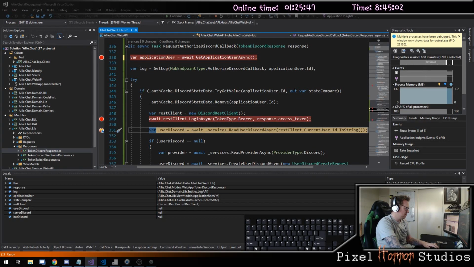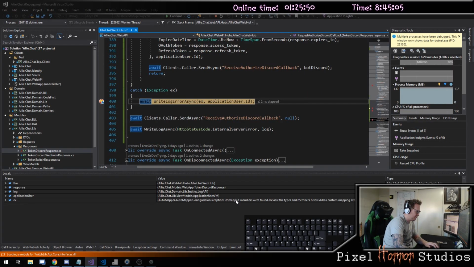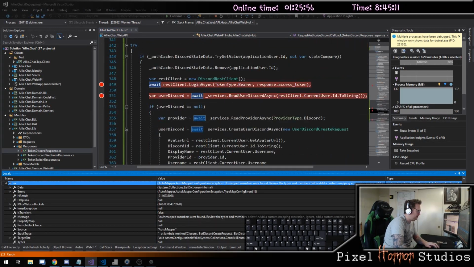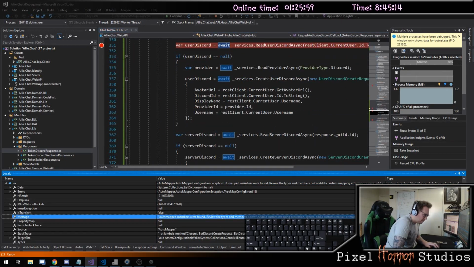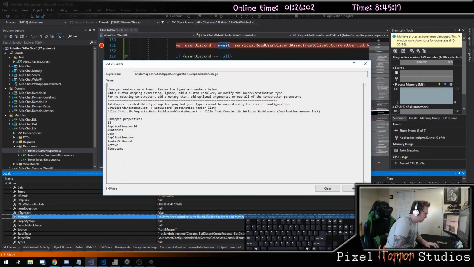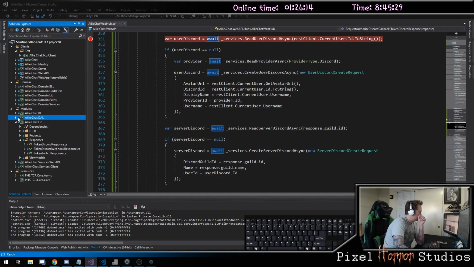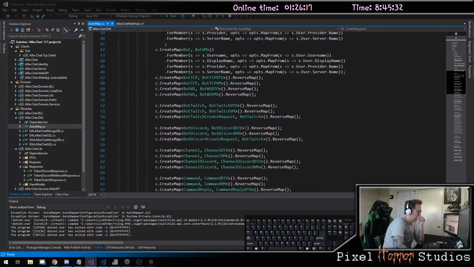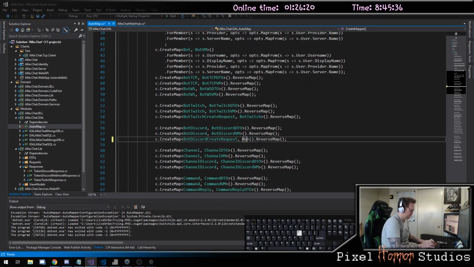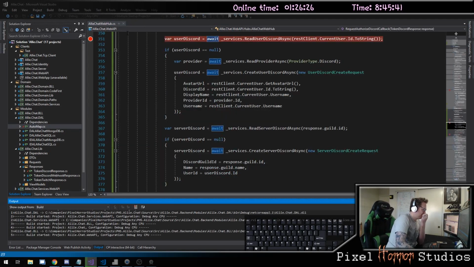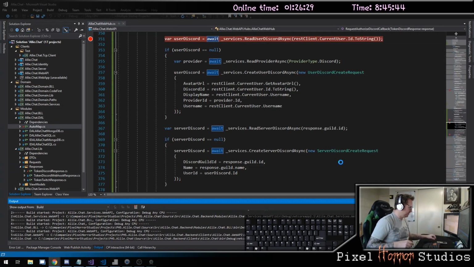Okay, it logged me in. We're going to get my user Discord here, which says unmapped members were found. So the login worked fine. And it's going from bot Discord create request to bot Discord. I thought I fixed that. Ah. Now we should be good, and it should be working.